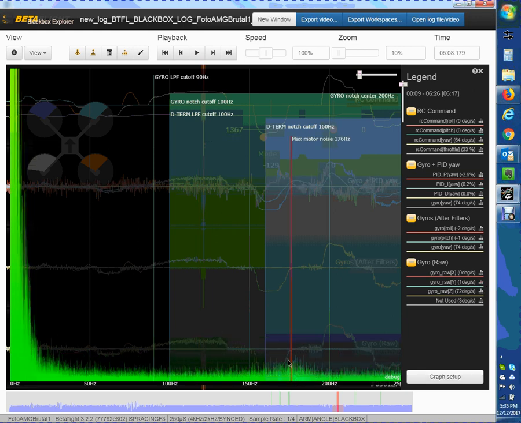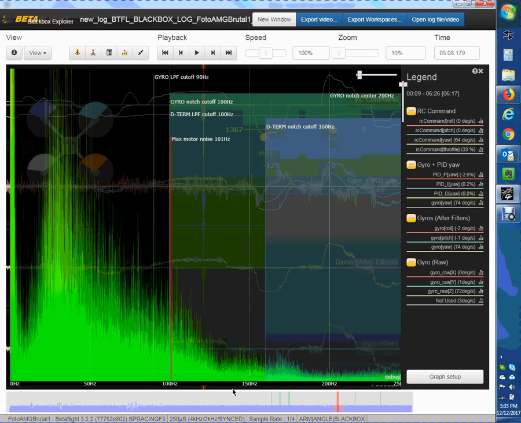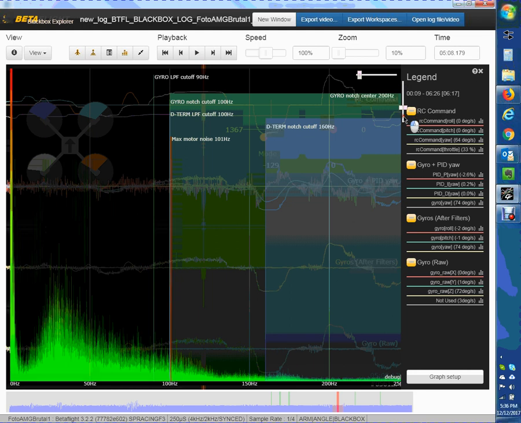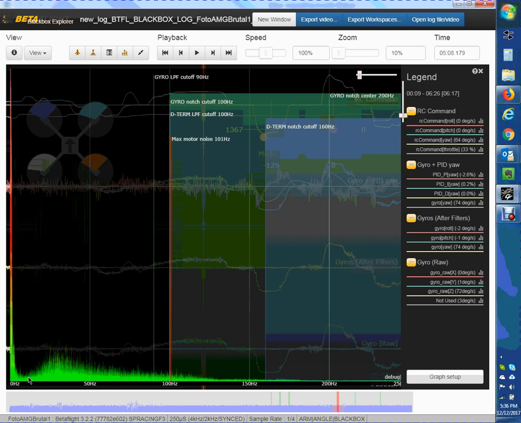A little bit of spike of noise here, that would be the pitch, which is fine. That's nothing with the graph all turned up. But check out yaw. I turn on yaw. Boom! Huge amount of noise way down here at the bottom. And that's problematic when it's way down at the bottom. So it looks like that noise is down below. You're talking down in this range here. That's what, 10, 15 hertz.